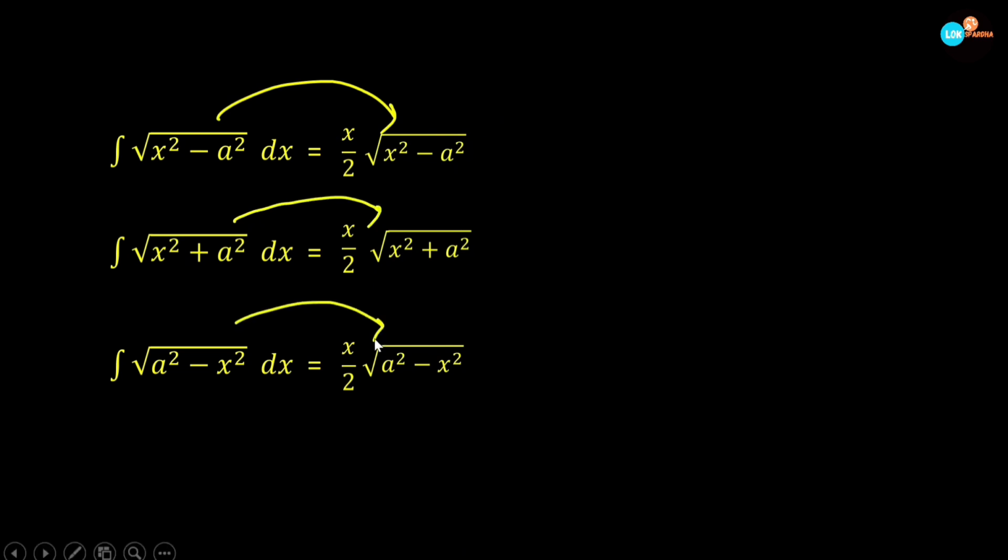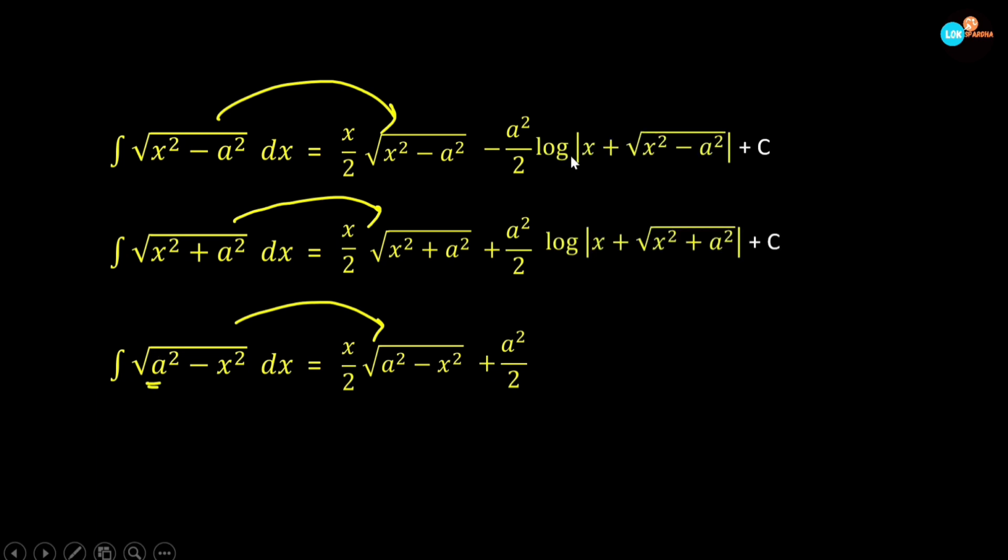Okay, and next, minus a square by 2, since minus is here, write minus a square by 2, plus is here, write plus a square by 2, and here again a is plus. That is why plus a square by 2 you have to write, and continue. So this is log x, you write it first, plus whatever you have written here, you repeat that. That's it. And next one, it is slightly different. So sin inverse x by a should come plus c.